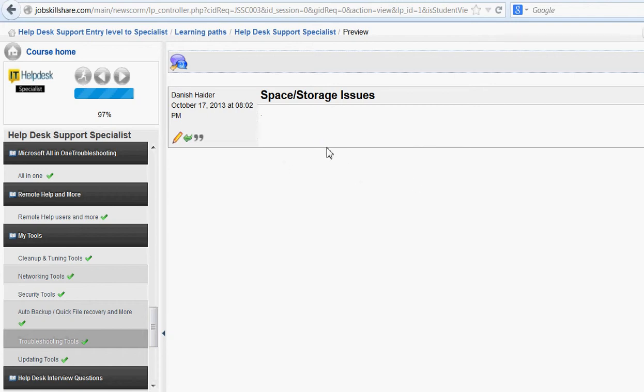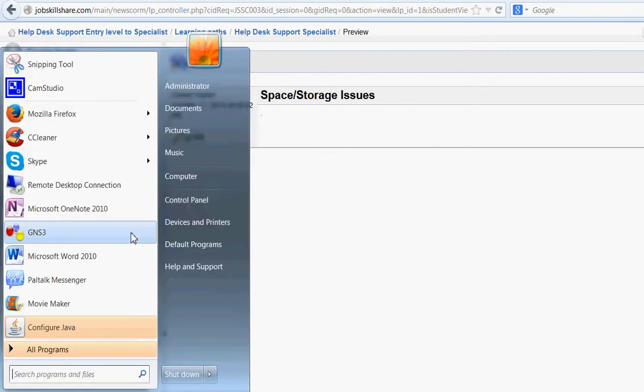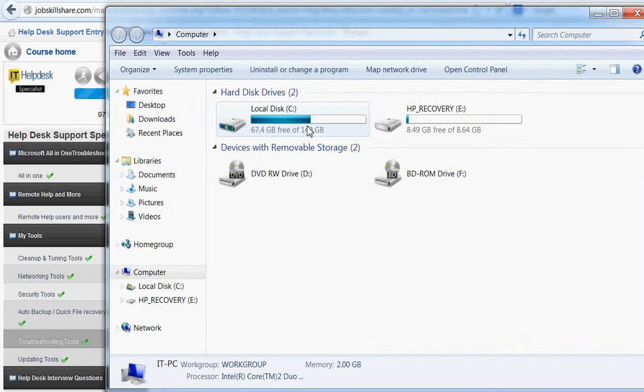Today I'm going to talk about users with space problems. Let me just give you some examples here. Let's say I'm a user and I just call the help desk that my C drive is almost full, and I'm trying to save documents.